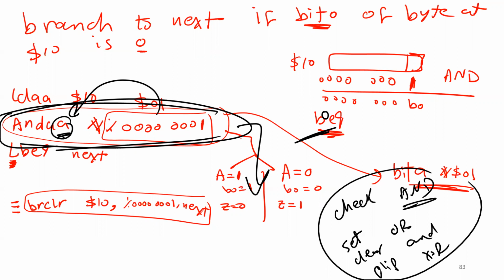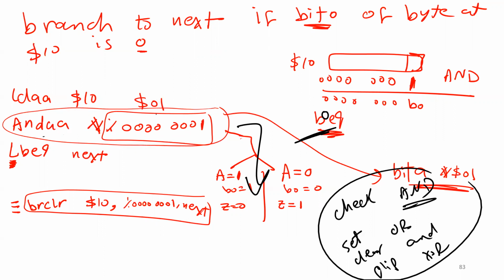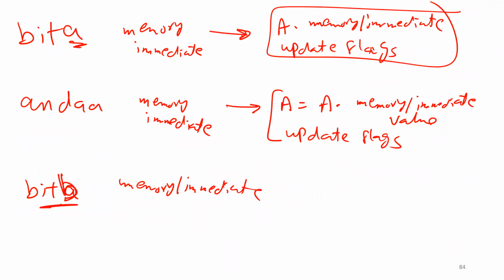So similar to the idea of subtraction and compare, we have the same thing here, okay? We have an instruction so that you can do the AND operation, but the result is not stored anywhere, because I just want to update the flags. Is that okay? Again, if it's okay for you to change A, I'm totally fine with that. Otherwise, if you want to do it like compare, you want to just update the flags and not change A, we have other instructions.